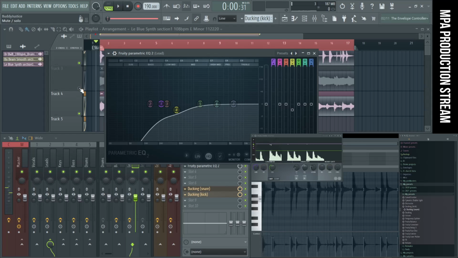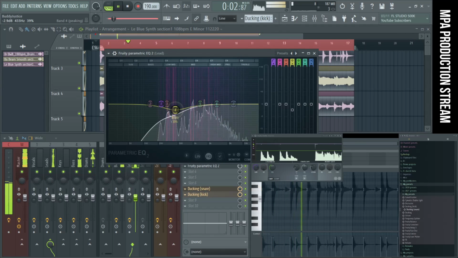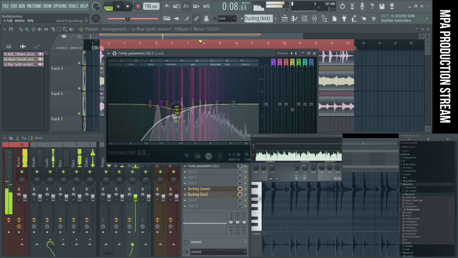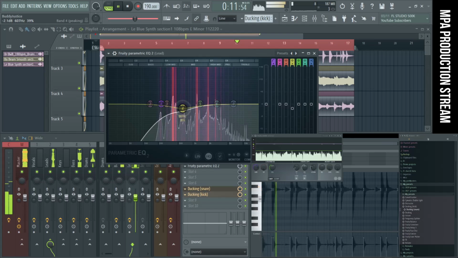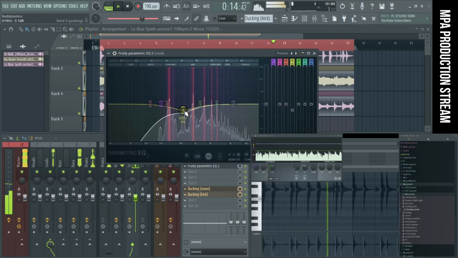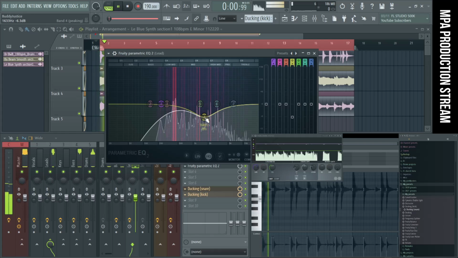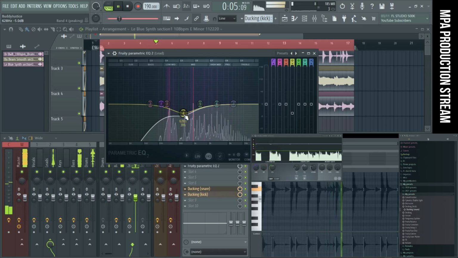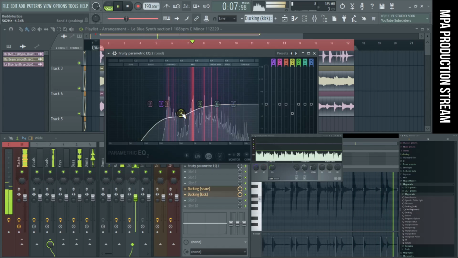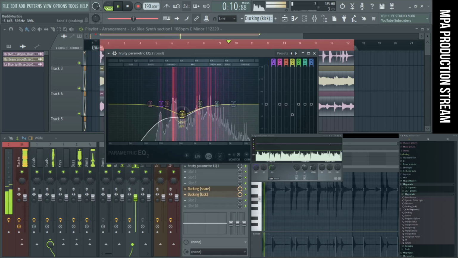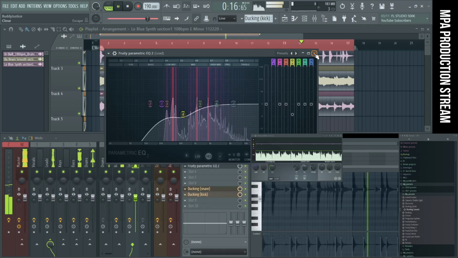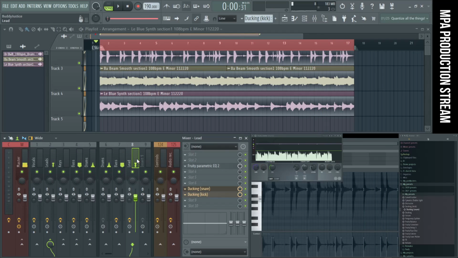I don't want to mix without all the elements. I don't have any of my reverbs or anything set up right now either, so we'll have to load them.